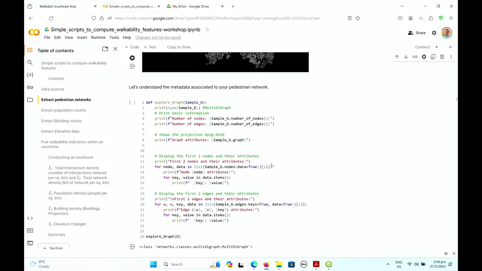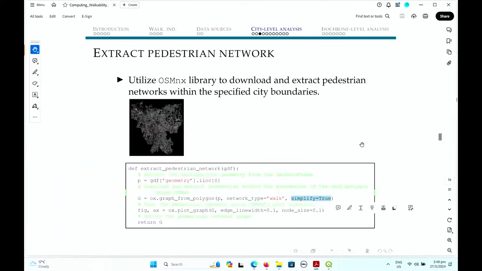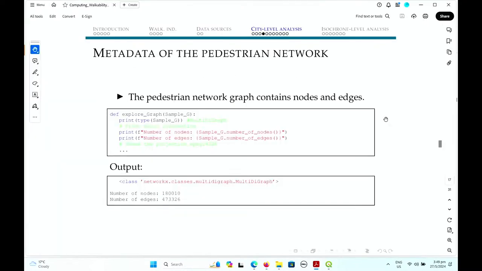All right, then we have some functions here that are going to allow you to explore the graph itself. You would like to explore how many nodes are there, how many edges are there. Every edge is a road. Every node is going to be an intersection in the city or a dead end node.